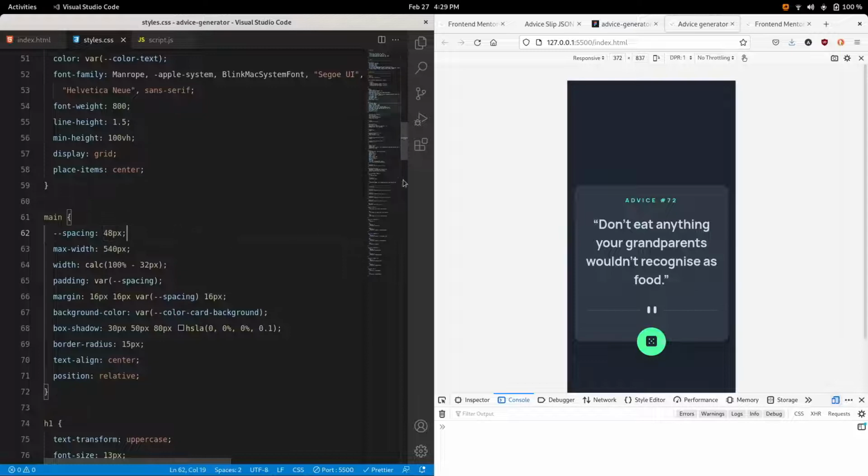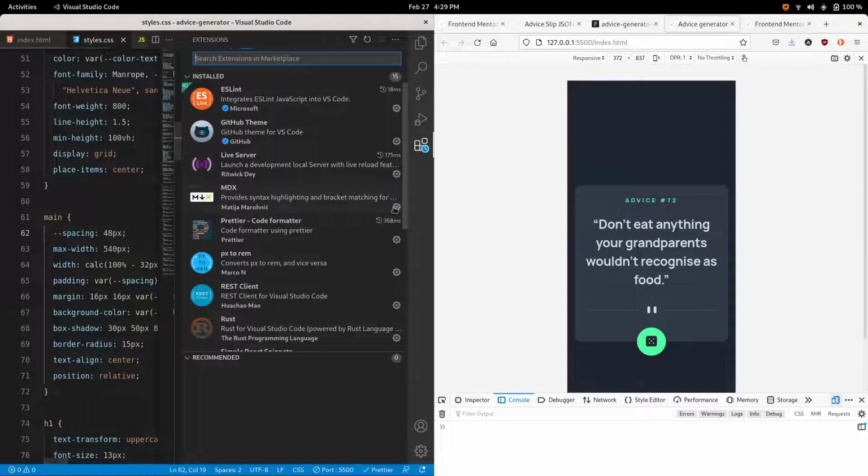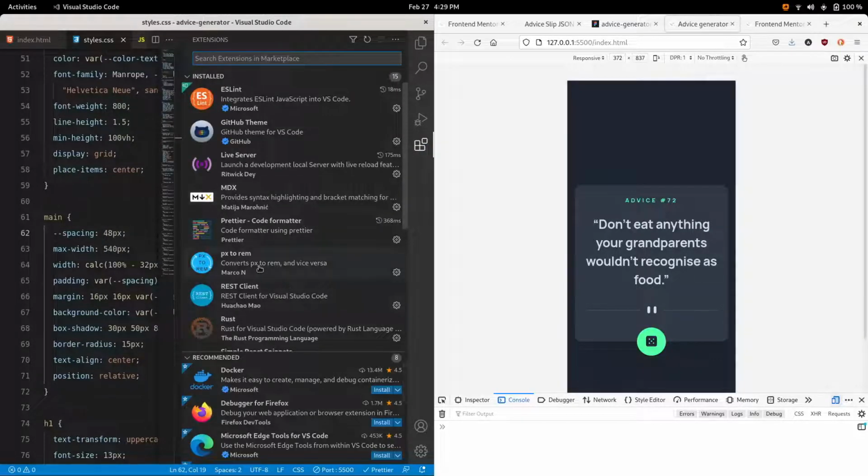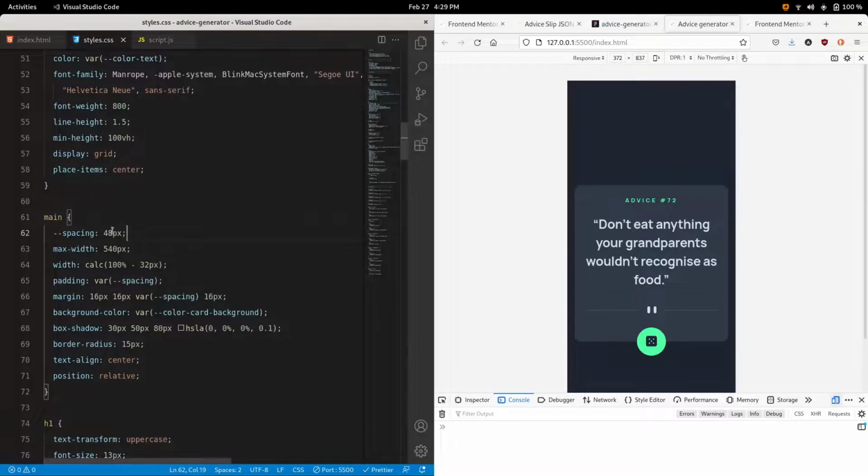I have an extension installed which is called px2rem from Macro-N, and this allows me to just go over any px value, press Alt-Z, and this will convert it to rems. So let me quickly do that for all my values in here. 16, like that.